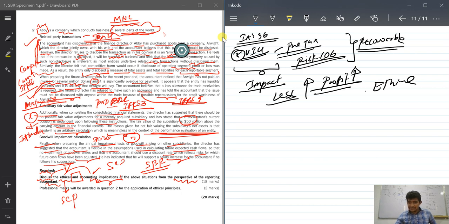I can say this is a self-interest threat for the accountant, to accept this. You should not write about the finance director. You should think from the perspective of yourself. And again, you can write some points on how to give a solution and what the impacts are of achieving a higher salary in the future. Because if there is good corporate governance, I'm using the term corporate governance, there will be an issue for the accountant.